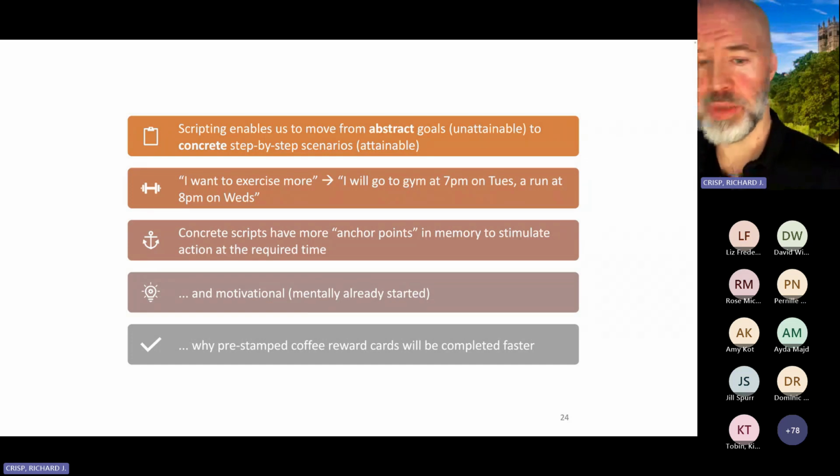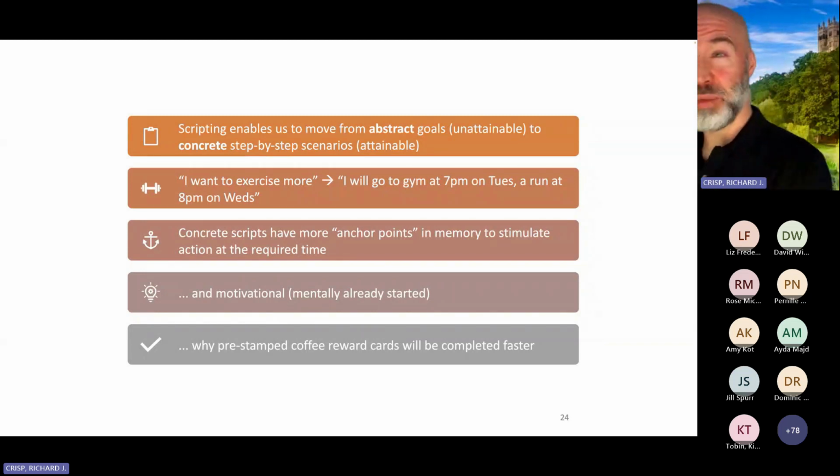There's also a motivational element to this. Thinking through something, imagining something, going through the steps of something makes you feel you've already started doing it. And that's really important because it means you're already on the journey. That's why when you get a coffee loyalty card, they'll give you 2 or 3 stamps to start. That is absolutely to make you feel like you're already on that journey. You're already committed, you're already invested, right? And so if you move away now, you get something called cognitive dissonance. So you've invested something, but you haven't followed through on it.